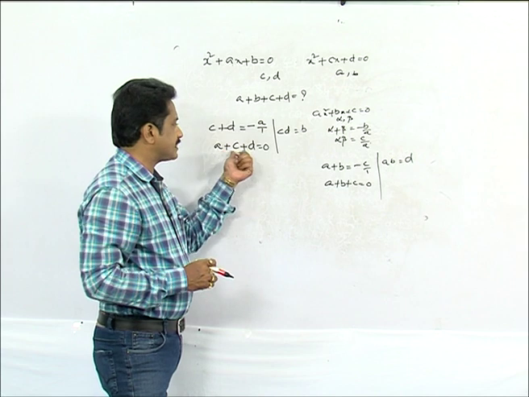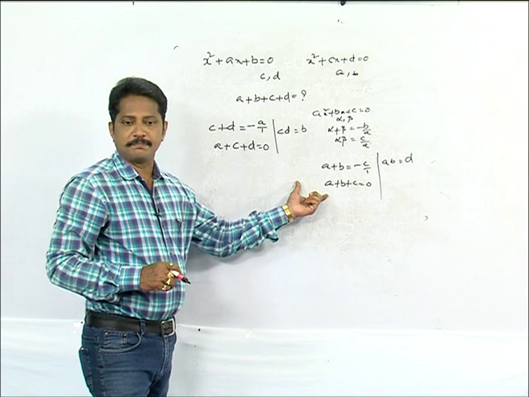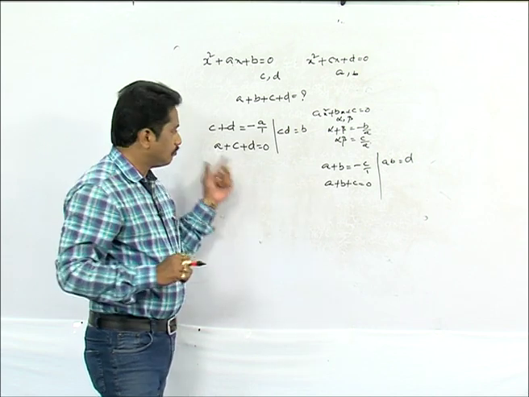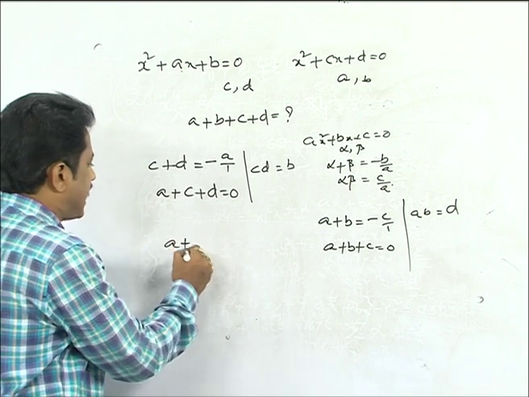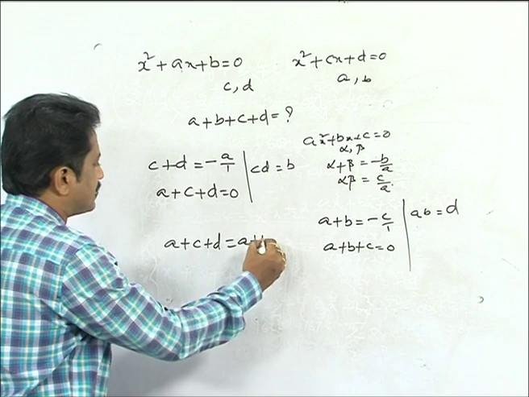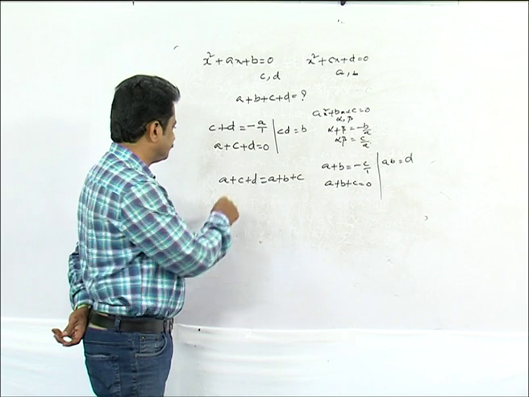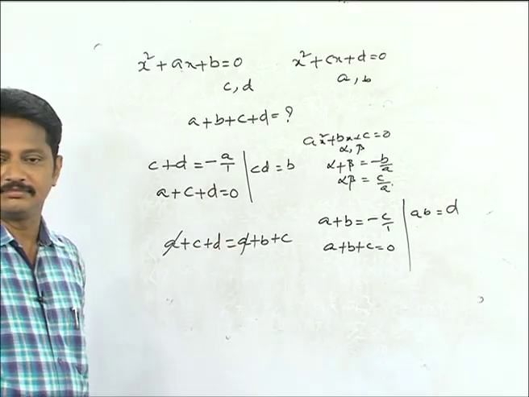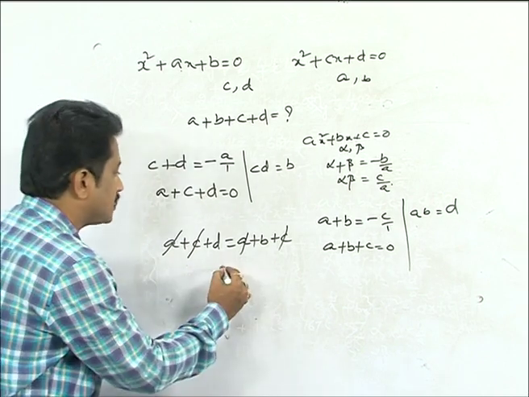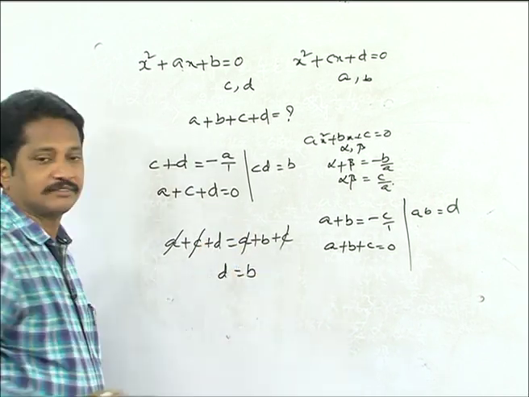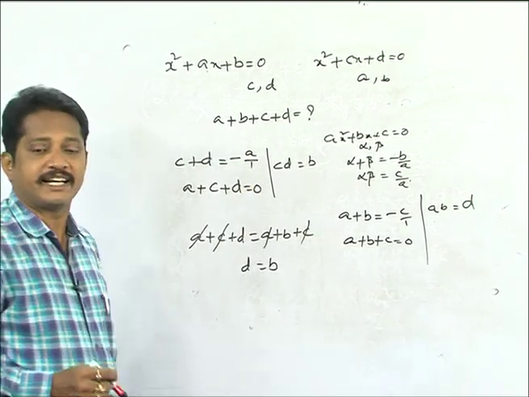Okay. So, a plus c plus d equal to 0, its expression value is 0. Here a plus b plus c equal to 0, it is another expression. Both are zeros, then you can equate them, am I correct? I am going to equate those. So, a plus c plus d is equal to a plus b plus c. Just I equated this. A gets cancelled, c gets cancelled. Then you come to the conclusion that d is equal to b. Good. When d is equal to b, I am going to use the result here. c d is equal to b.